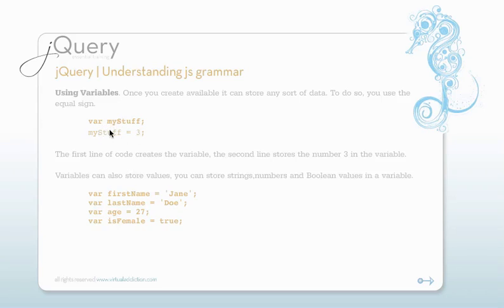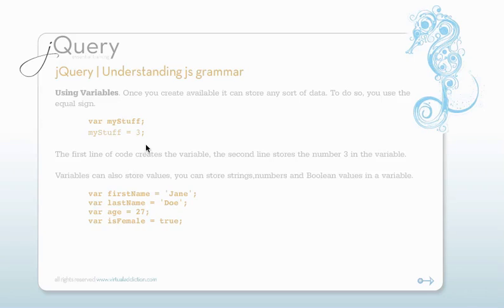In this statement right here, the equal sign is called an assignment operator, and it's used to assign the value to the variable. You can also create a variable and store the value with just a single line of JavaScript, and you do that in a statement like this down here, var age equals 27. So in this example, the variable is being declared and we're also assigning a value to it all at once.